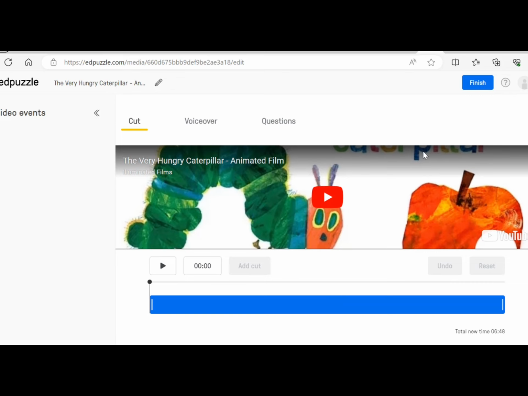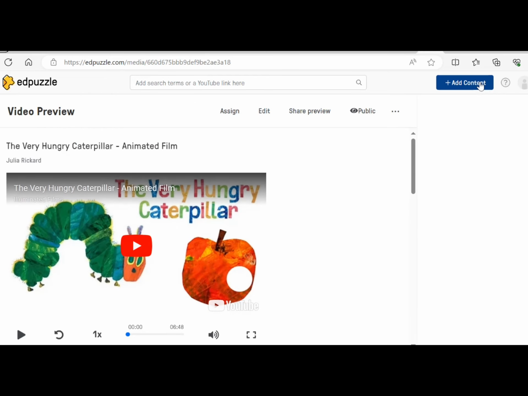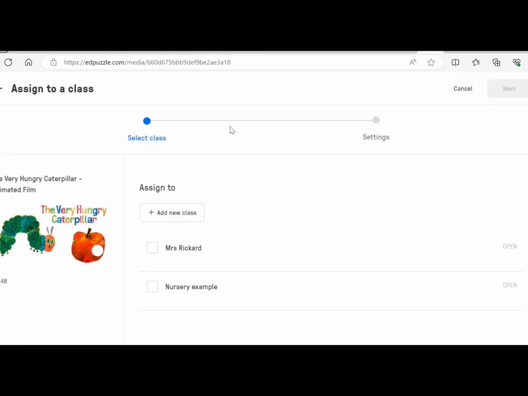So at this very basic level, we can just click on finish. And here is the video. I want to now assign this to a class, so I'm going to click on assign. And I'm going to select that class that I just created a moment ago, so the nursery example class.